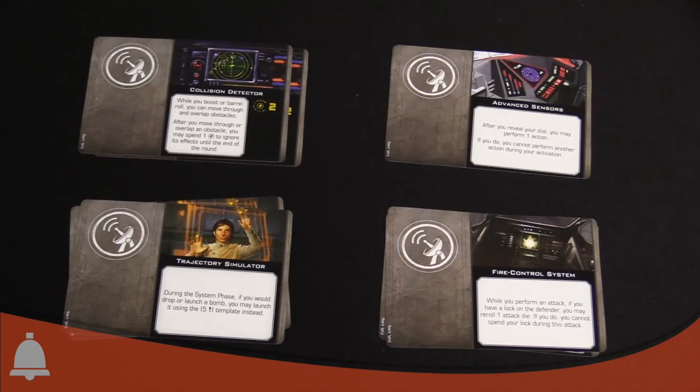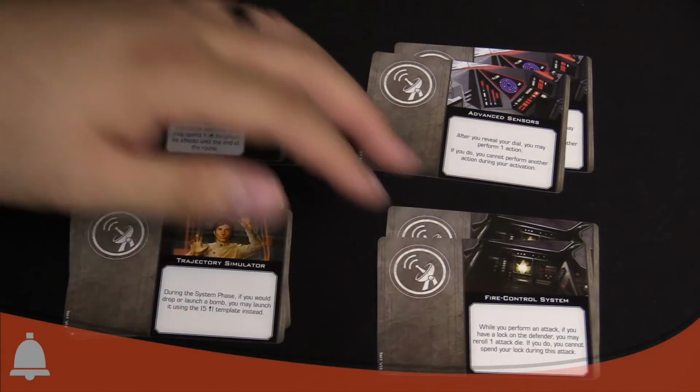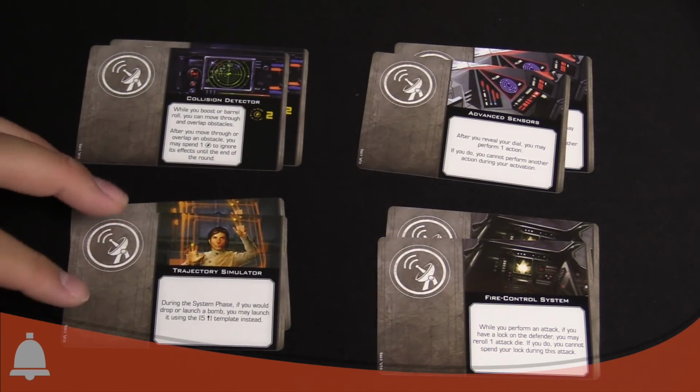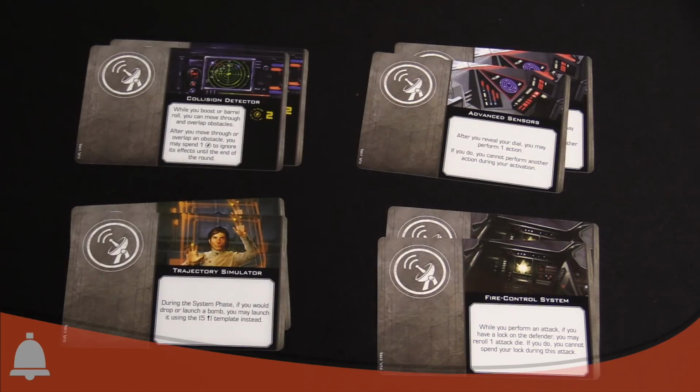In the conversion pack, you're also going to have 4 different system options. You're going to get 2 copies of each. You're going to get 2 advanced sensors, 2 collision detectors, 2 trajectory simulators, and 2 fire control systems.